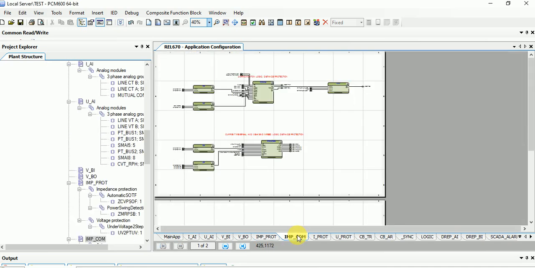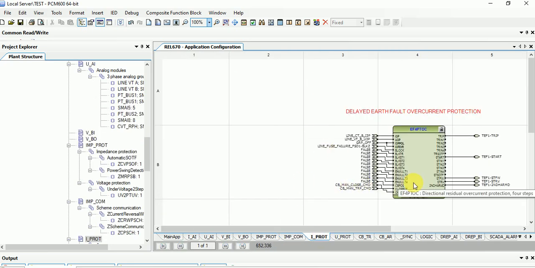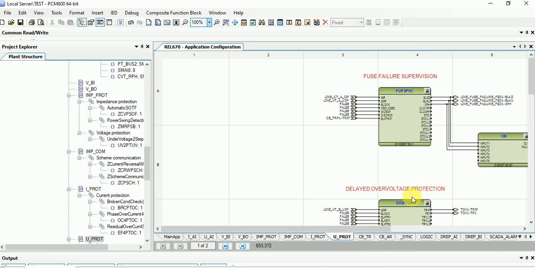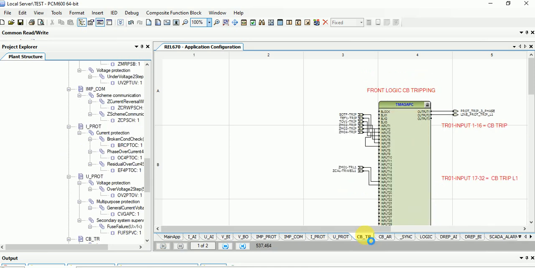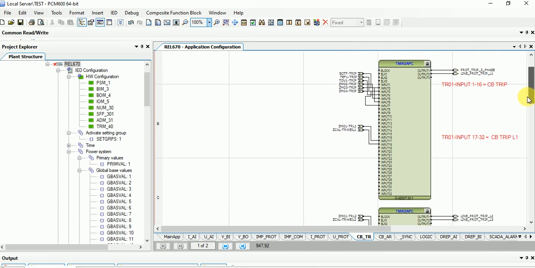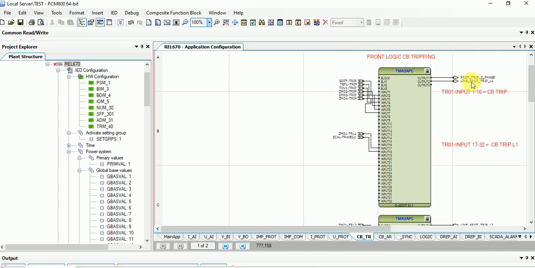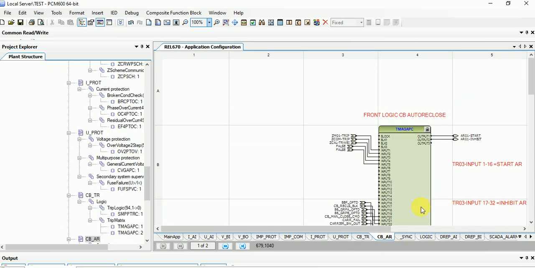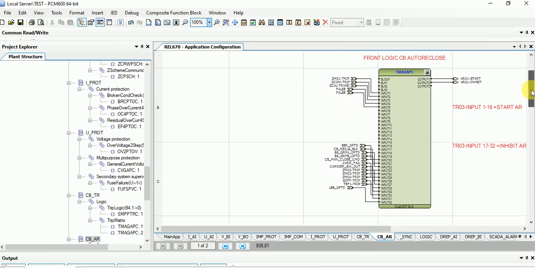Next, for impedance communication, similarly that function block is available here. This is for current protection. If you want to use the current protection function, this is for fuse fail and voltage function. If you are using low voltage and fuse fail, similarly you map signals. This is the CVT tripping. If you are using the auto reclose function, you can map your auto reclose function. This is the auto reclose function block. This is for three-phase tripping, and the three-phase tripping and single-phase tripping function block. This is for the CVT auto reclose function block. If you are using the inbuilt auto reclose in the distance relay, you can map it here.